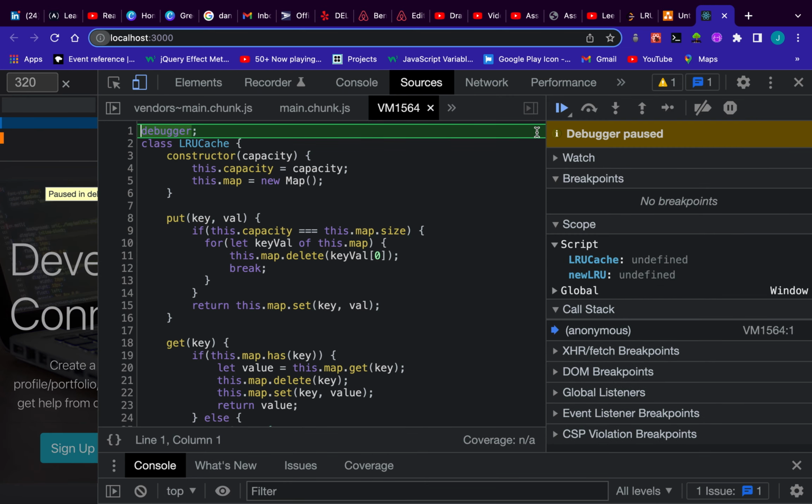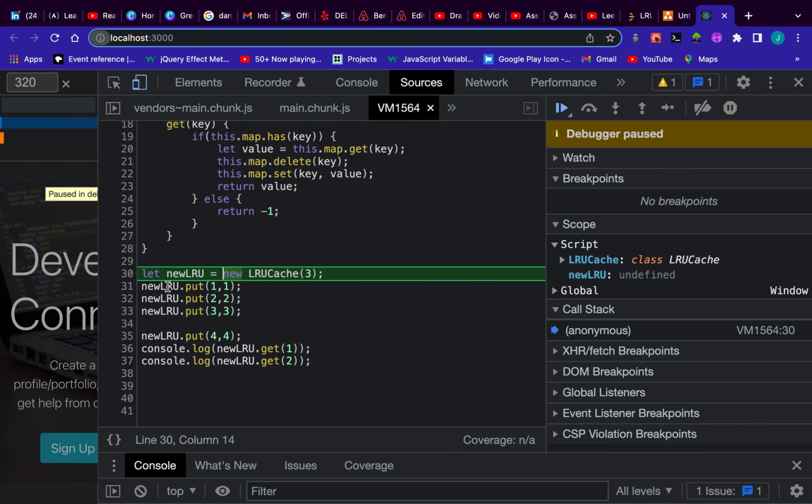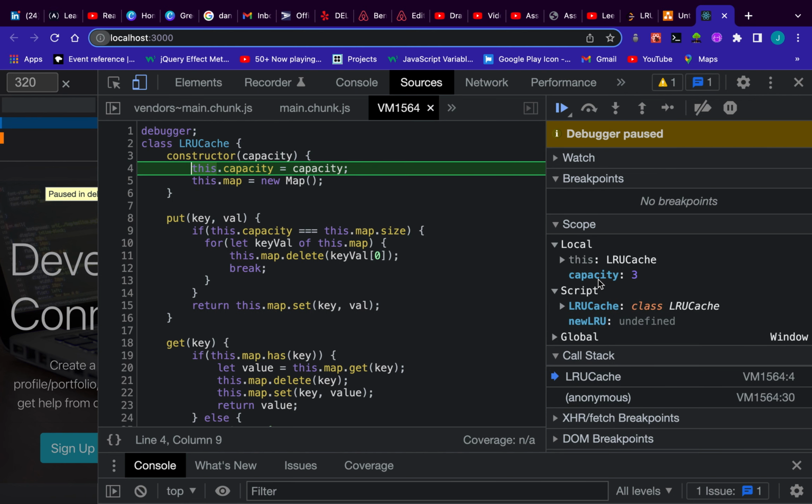Okay, so just gonna do a new LRU equal to new LRU with capacity of 3 right there. This.capacity equal to capacity, this.map equal to new Map.